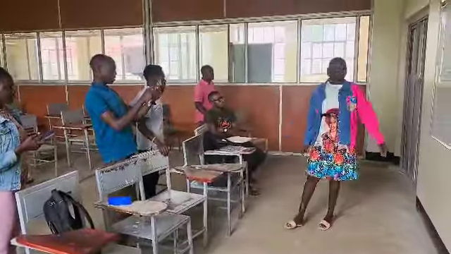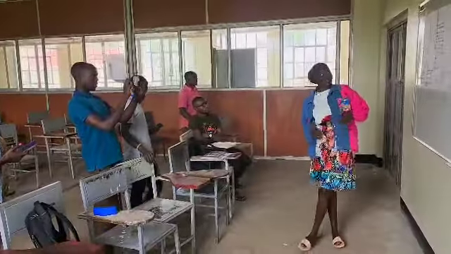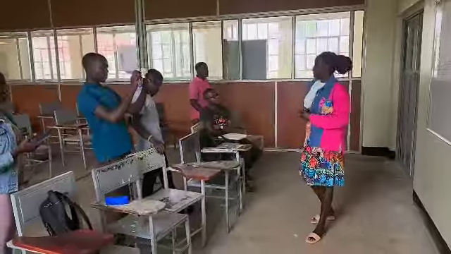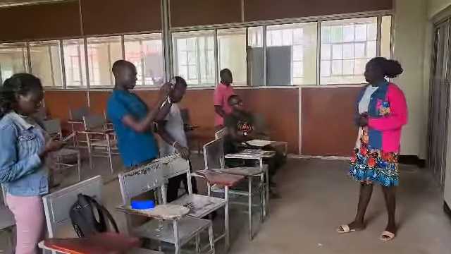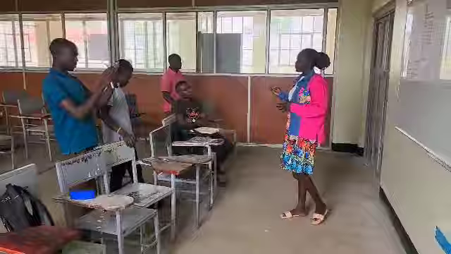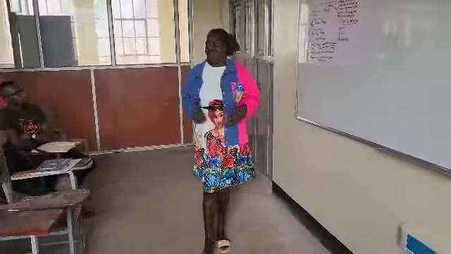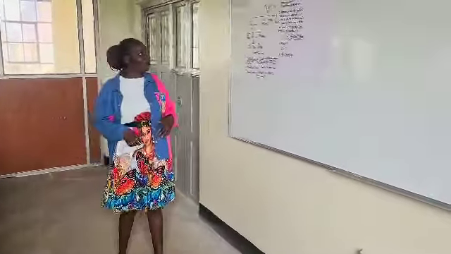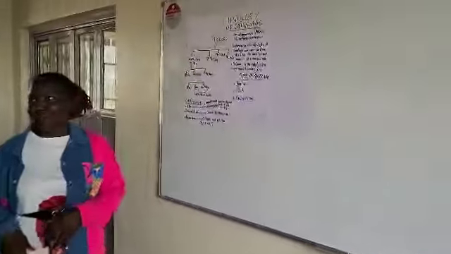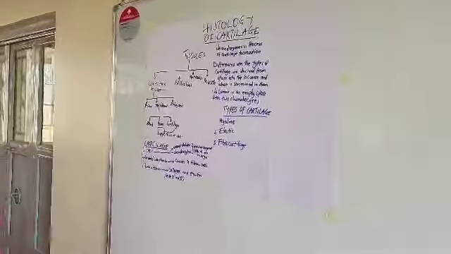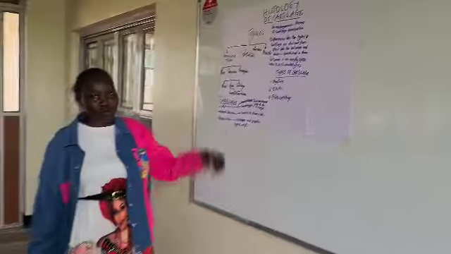We are basically talking about the histology of the cartilage cell. And we all know that histology is the study of tissues. And tissues, we have 4 types of tissues: connective tissue, epithelial tissue, nervous tissue, and muscle tissue. But our interest, because we are talking about the cartilage, is on the connective tissue.